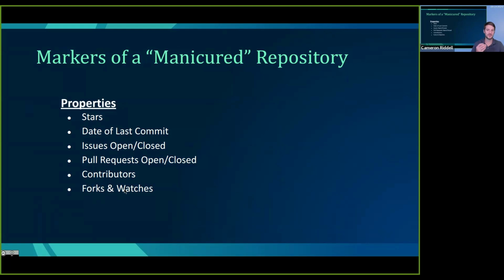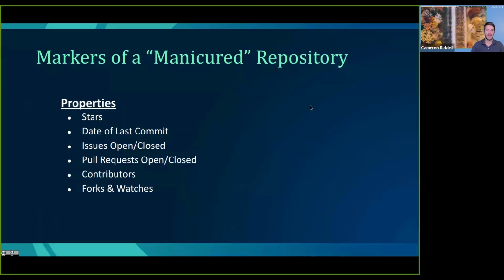These are all properties of a GitHub repository, and if they are done well, you'll be able to tell, and it will give you your first sign that this is an actively worked on project. This is a project that many people use. These are things that give you confidence that this is a tool you can use because other people are using it, because they're actively working on it, and so on and so forth.